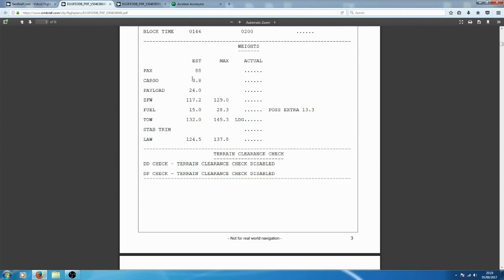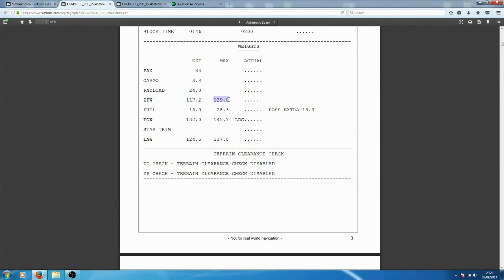If you're flying something like a PMDG 737, you're going to have to decode that because you have to put in your exact weights for the forward and aft hold. You can't just put in 3.8, whereas you can actually do that if you're using an Airbus. Payload today, that's how much actual payload in terms of passengers and cargo we're taking. So we're taking 24 tons. Moving on now, your ZFW, zero fuel weight, all the weight on the aircraft except for the fuel.